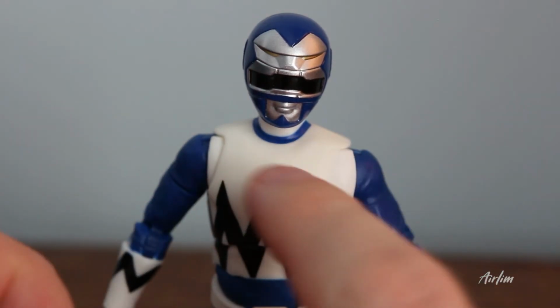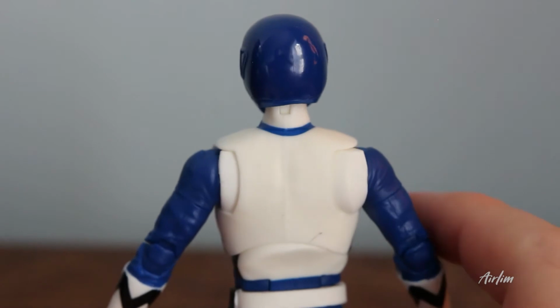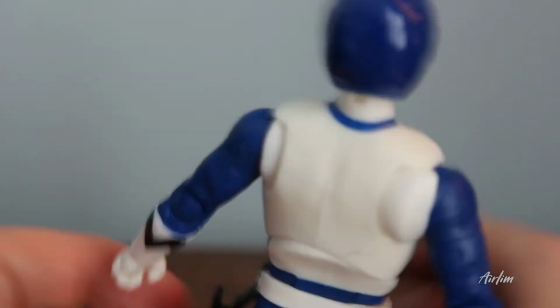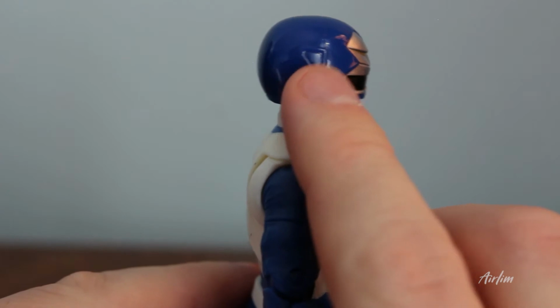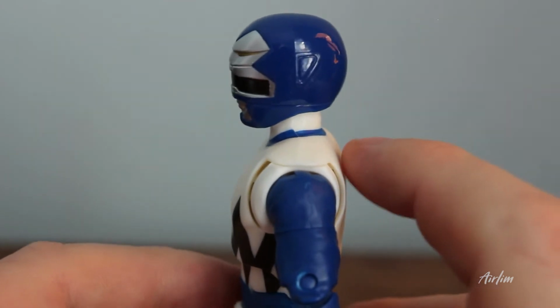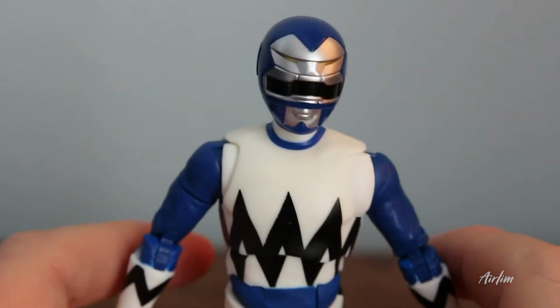I do like the white along his outfit. It looks fine. On the back, we can see there's just the butterfly joints as they've mentioned. There's nothing much going on. Now, if you look at the helmet, especially here, we can see there is detail, which I'm guessing is an ear? Or is that something? If you know, let me know down below in the comments. It does stand out for what it is. You've got a nice blue around his neck as well.